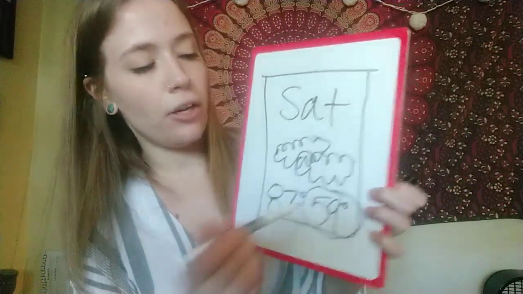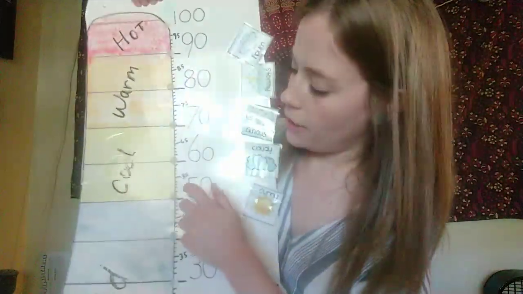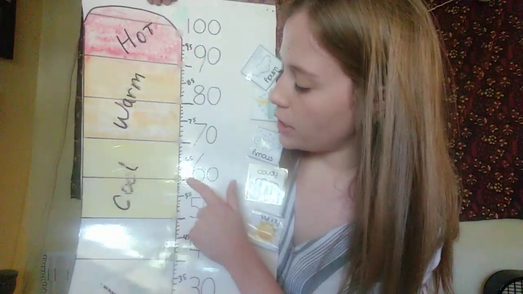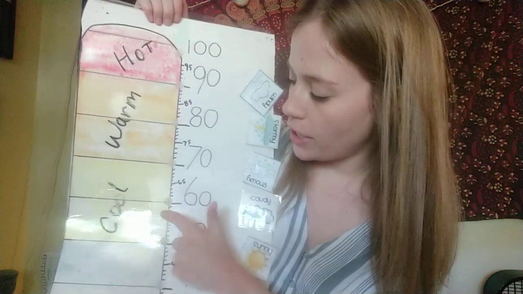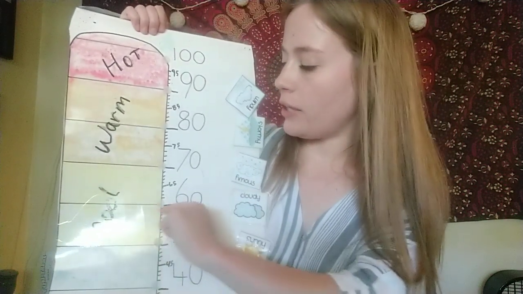And then tomorrow night, so since 87 degrees is our highest temperature, that means that 59 degrees will be our lowest expected temperature for tomorrow. So if we look on our scale here, here's 55 and 60. So I know that 59 is between 55 and 60, and it is one less than 60. So I'm just going to go down one more, and we are in that cool temperature range. So it will be a cool temperature tomorrow night.